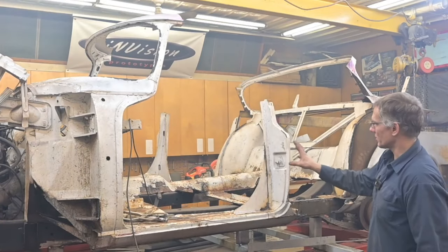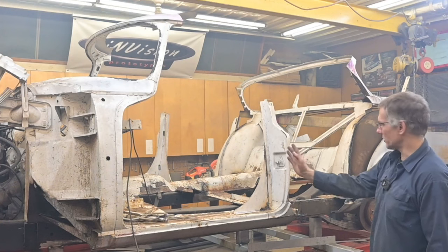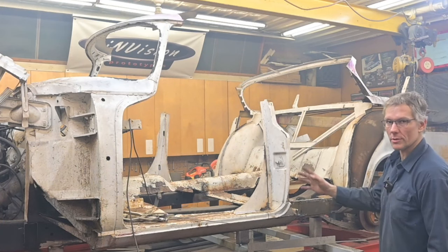We need to save this post. That's why I'm being careful as to where I'm cutting it, how I'm cutting it out, because all we're going to do is slide it back for the longer doors.